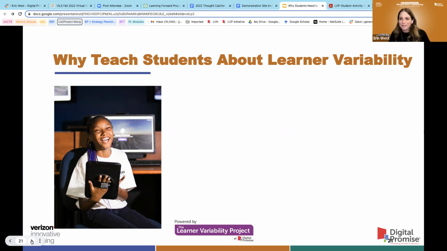And for those of you who came into that first question, we asked, what is your idea of what learner variability is at the start of our time? I hope now you've got an answer to that. And, everybody learning at their pace, based on their specific variables in some domains that we can help them identify and reach. But I want to hear from y'all, because you are the powerhouses. Why should we teach our kiddos?